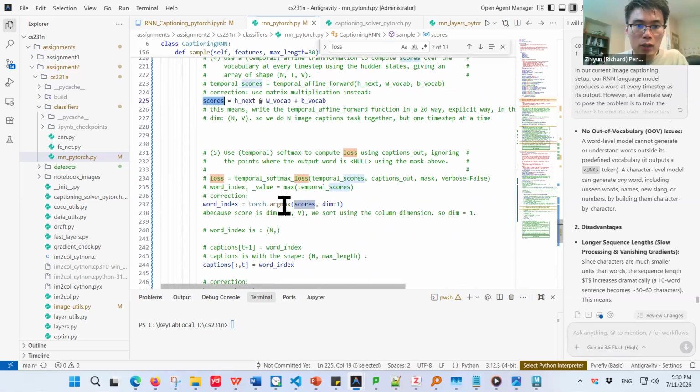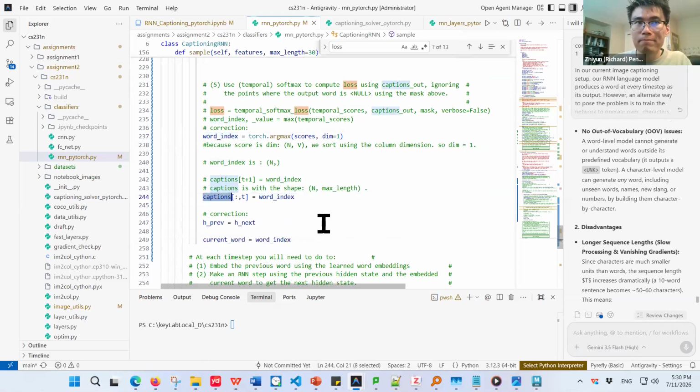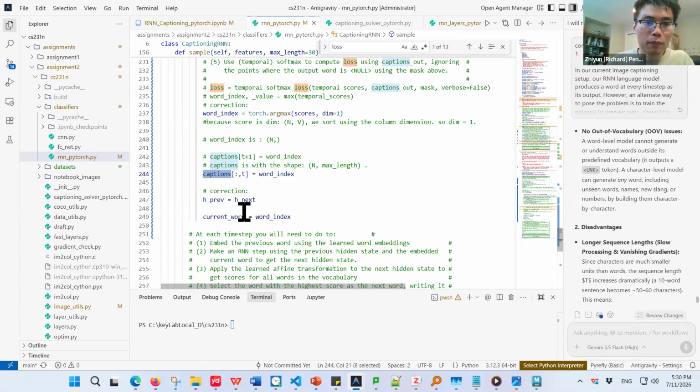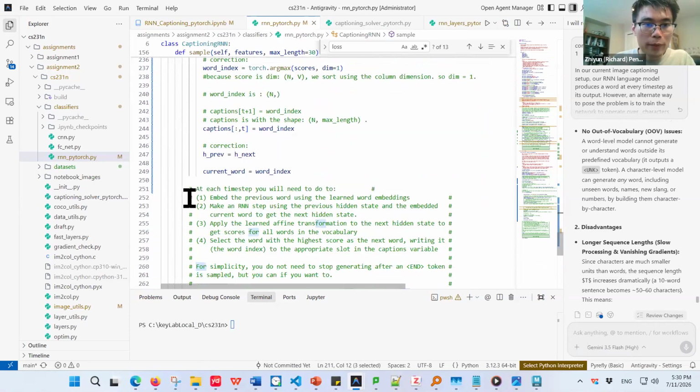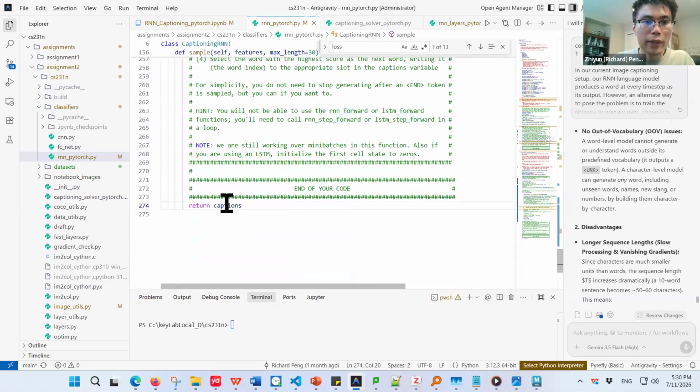And we use a max function to find the index of the largest probability word from the vocabulary. Put that into the caption. Assume that we have found the correct word and use it as the input for the next time step. When this for loop is done, we output the captions we predicted.